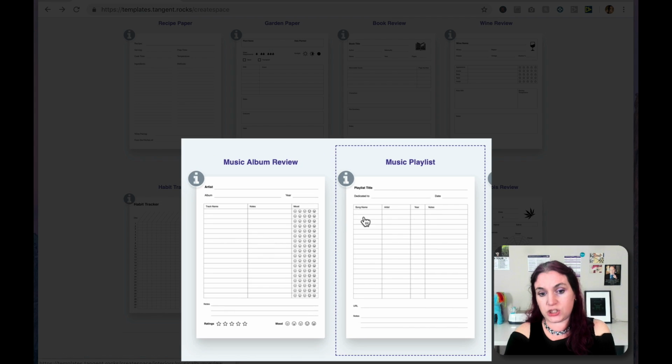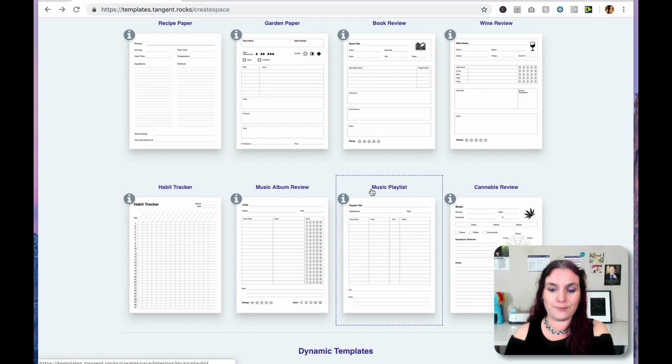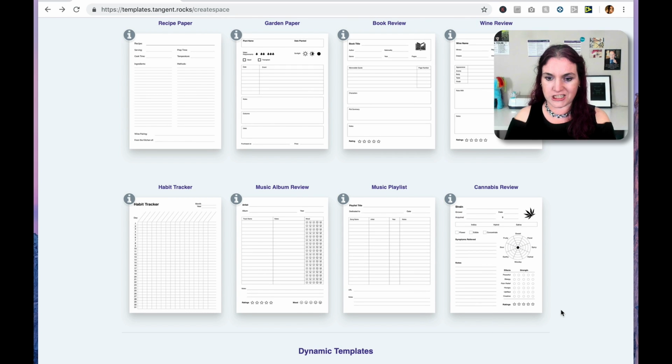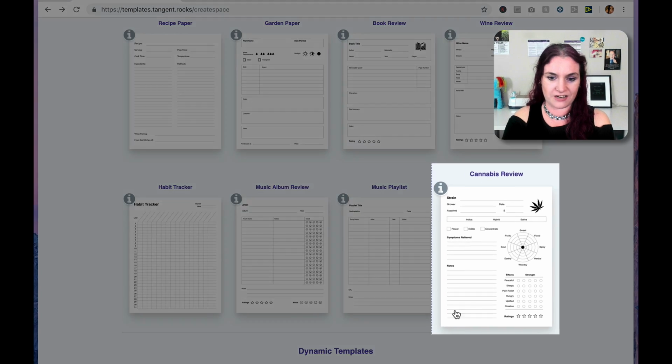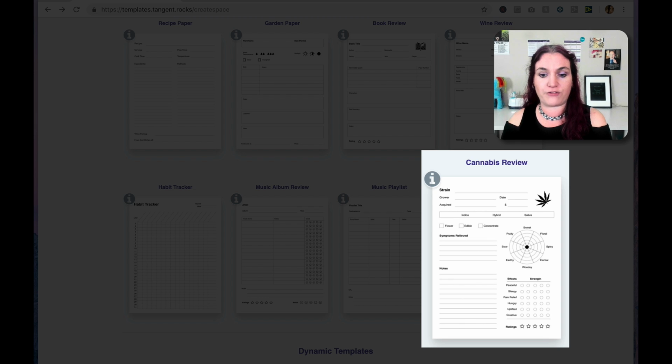We also have these two music templates that we've just added, the music playlist and the music album review. And slightly controversially, but I know from looking at our KDP group, I'm not saying everyone's stoners, but a lot of you said, yes, thank you. This is a really exciting direction, is the cannabis review page.